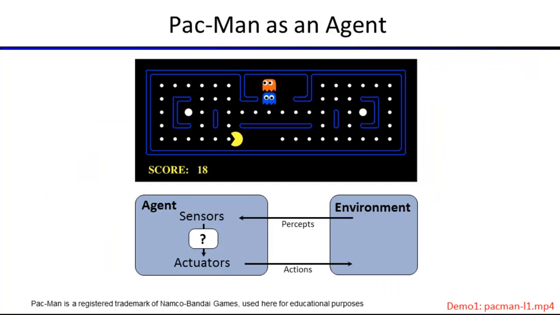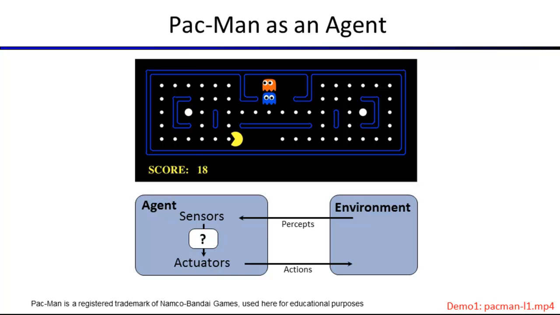As a motivating example, let's look at the running example throughout this course, which is the Pac-Man game. Many of you might know this game. It's an old game, but it's still popular. The yellow agent walks around in his maze. He's trying to eat these little dots. And there are these big dots.